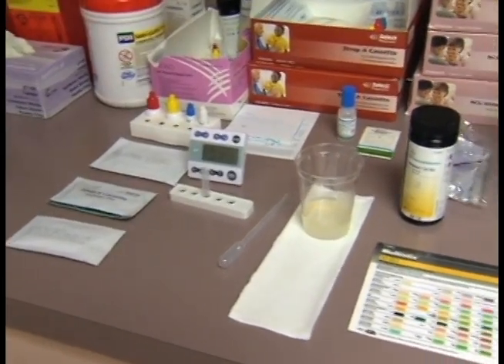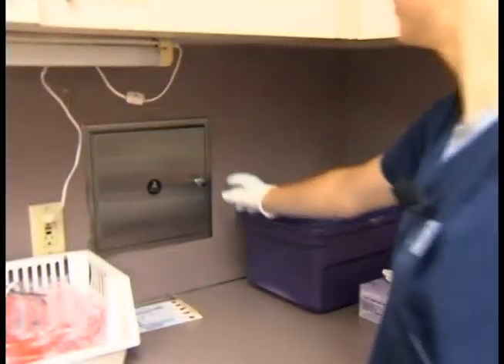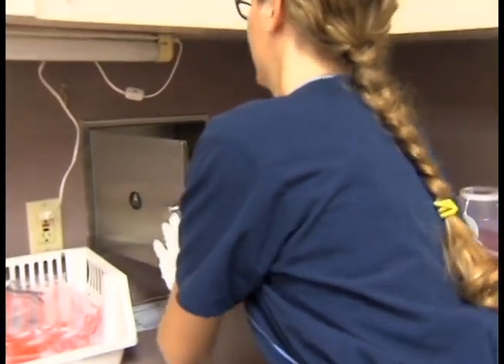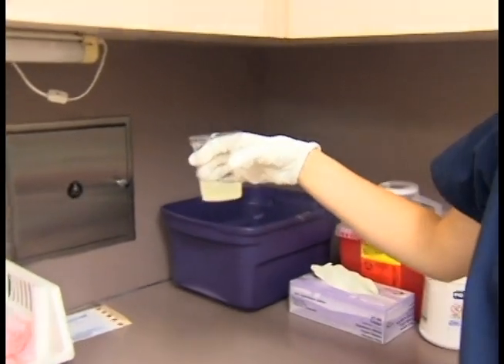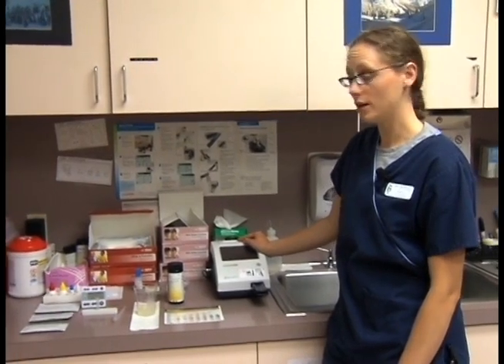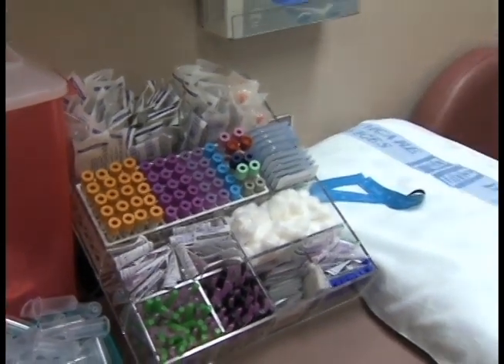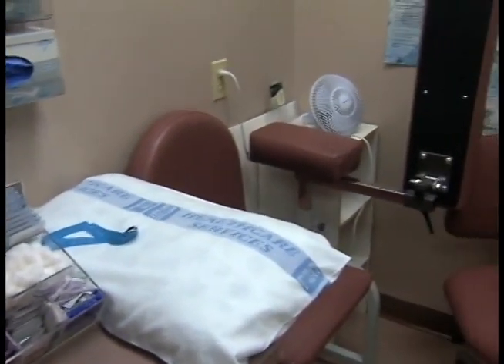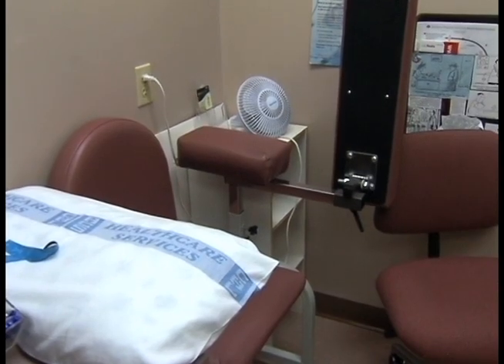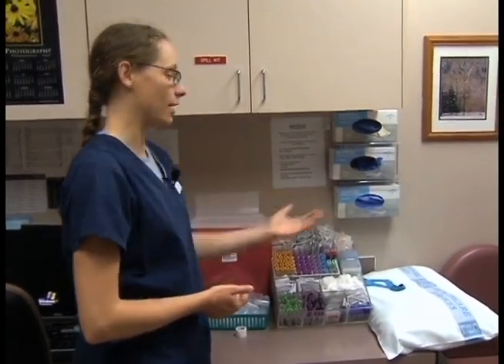During the day, we may also have people who require in-house labs to be done. With a urinalysis, we would collect the urine from the restroom and then do the testing here at our in-house lab station. We have instruments on hand to read the urine and to print out urinalysis forms. Some other labs we can perform include venipuncture and other phlebotomy, and we have that station set up and all the supplies ready for blood collection.